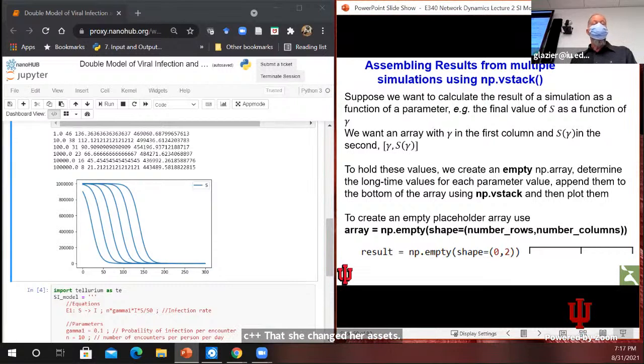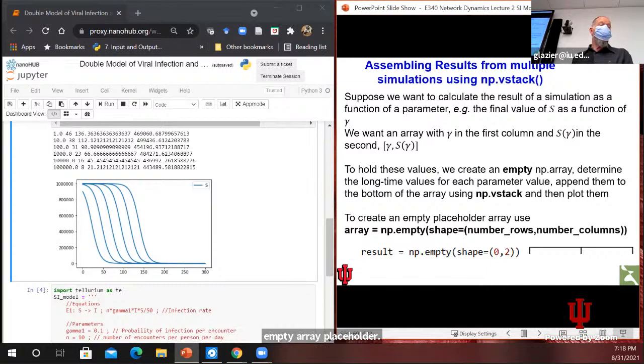Python and NumPy have a classic idea of an array shape. One thing you have to worry about in Python is that you can't operate on something that doesn't exist. So probably the single most confusing thing about NumPy arrays in Python is that you have to create an empty placeholder one to begin with before you start doing things to it. So what we'll do when we're going to build arrays typically is start out by creating an empty array placeholder.